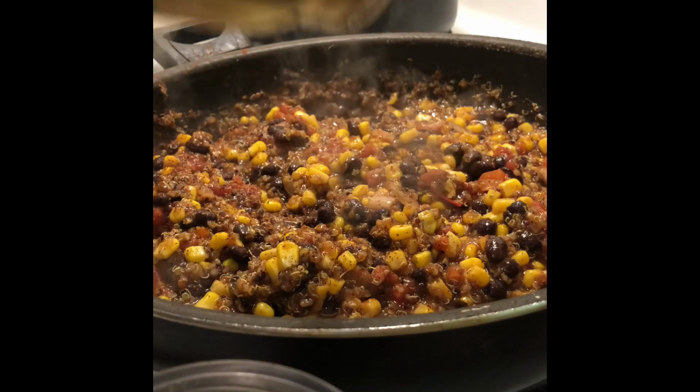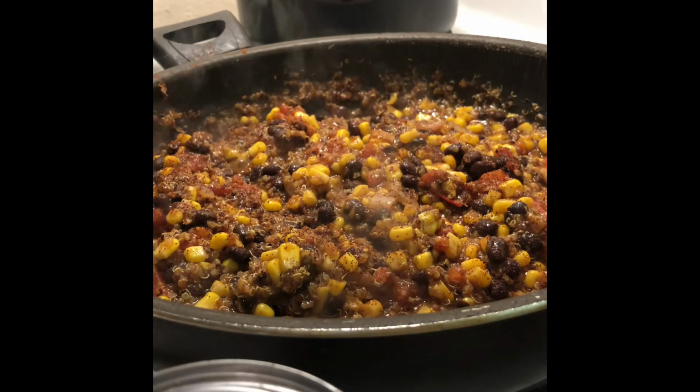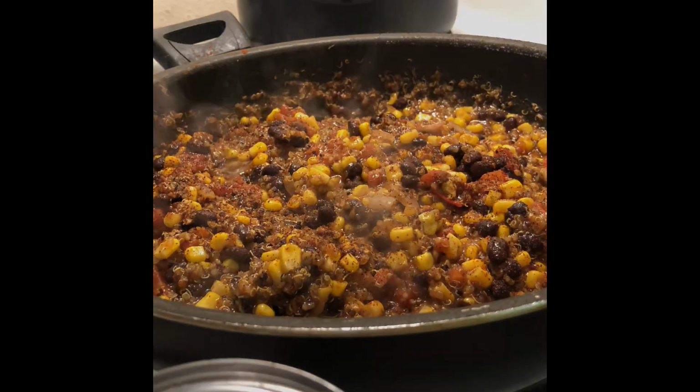So I'm just going to let that cook, and I'm just adding some more seasonings. The same seasonings that I named before. I'm just adding those in just so it doesn't lose its flavor as it's cooking.